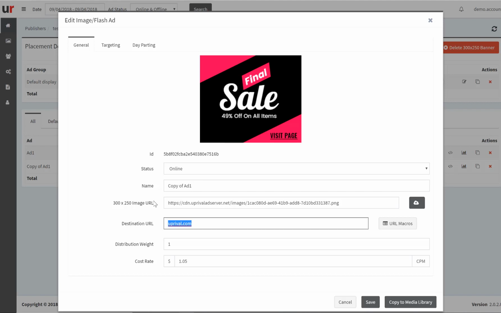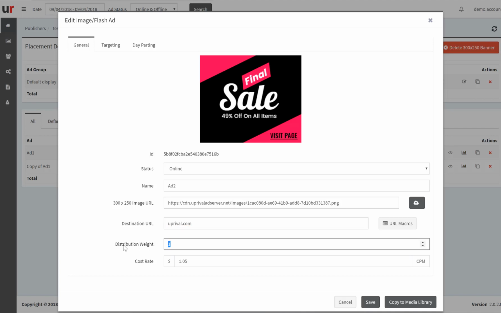If you have a lot of different ads with the same destination URL, then you can go ahead and upload the new image. So you just give it a different ad name to differentiate the ads, and you would either choose to upload a new file or change the destination URL if you have a second landing page that you wanted to split test in the system.